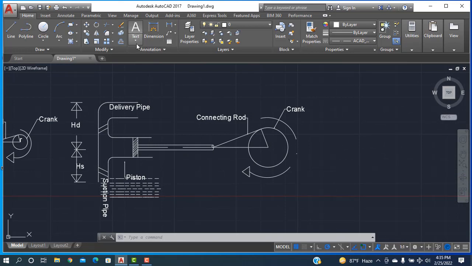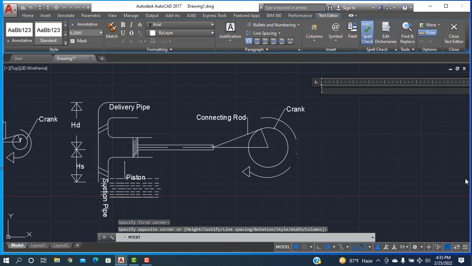Now I'm going to the text, multi text is selected, sketch here, and I'm taking this one as the Q, I mean the flow rate Q is equal to L A N divided by 60, and I'm taking the value will be 1.